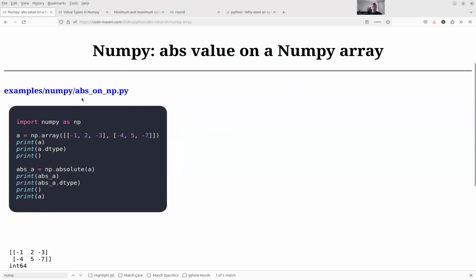So what if you'd like to call the absolute function on each value of the matrix? Which is a very simple thing. The reason I have it here is because when I was originally asked about this, I didn't know about the existence of the absolute function in NumPy.